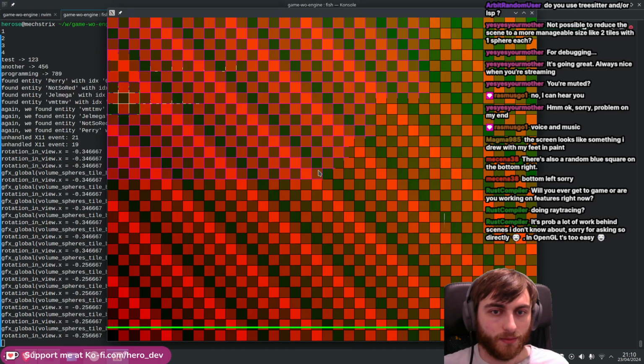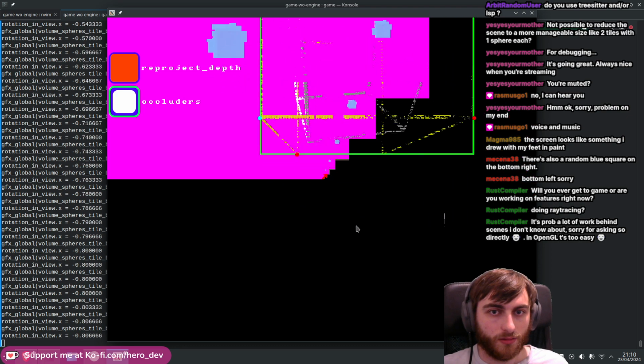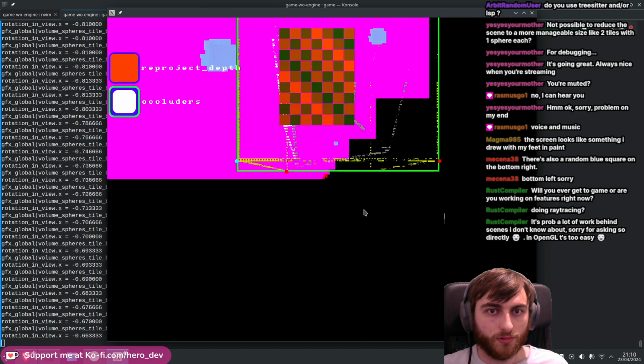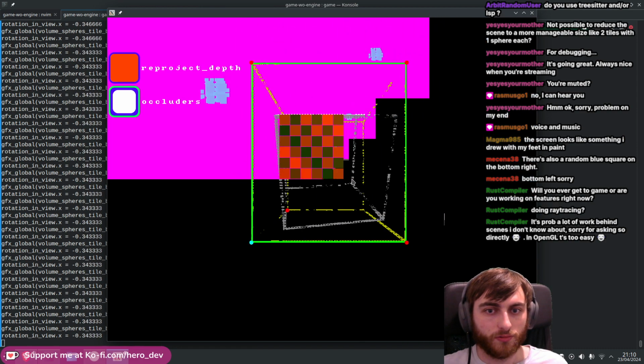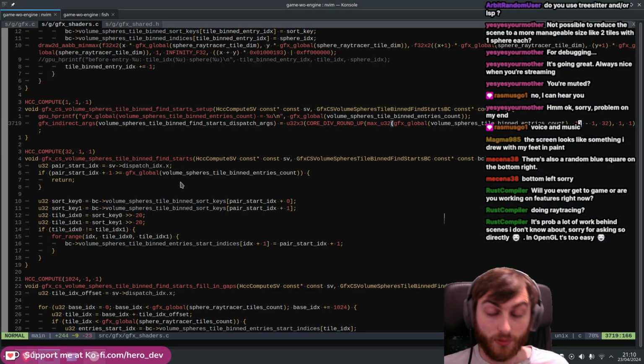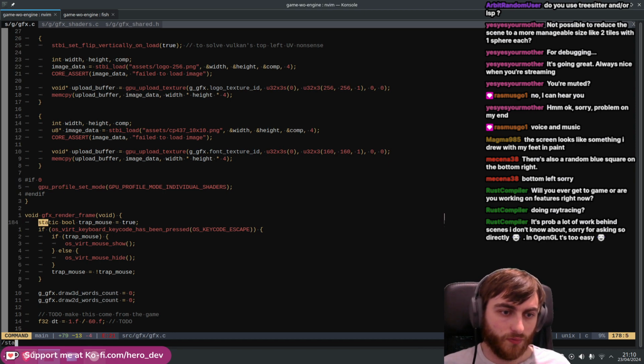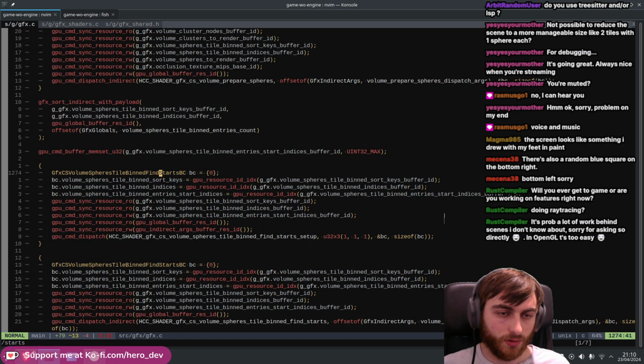There you go. So it doesn't launch when it has none. Good. So I think we just found all the edge cases now. Let's double check that. Let's re-enable all the bits. Starts. We're going to find the starts of the arrays.